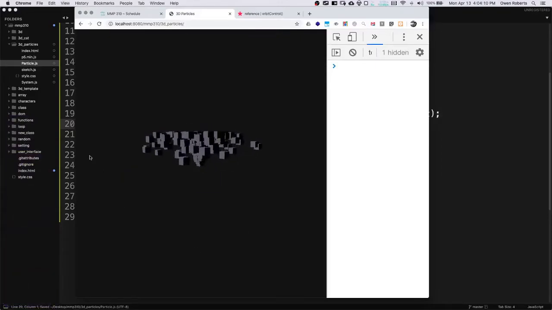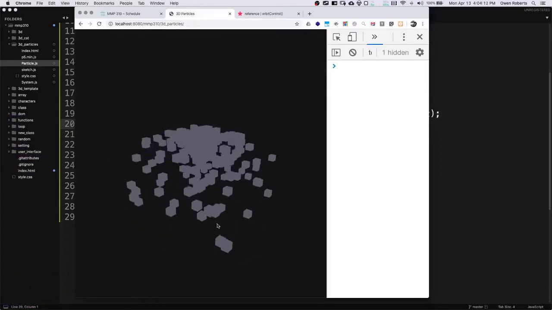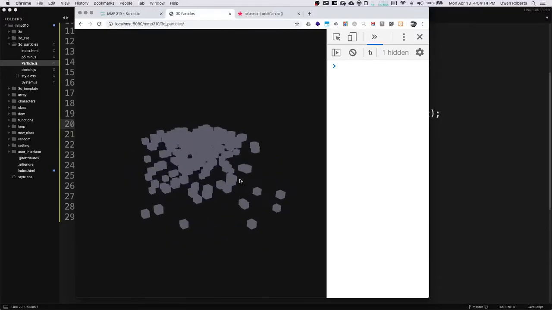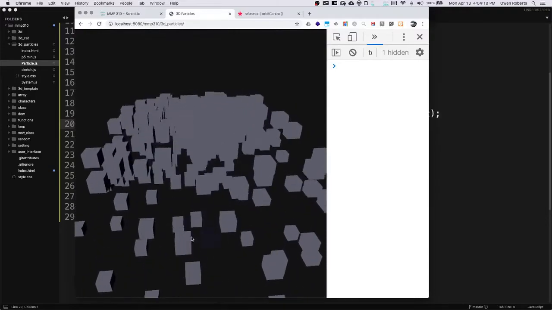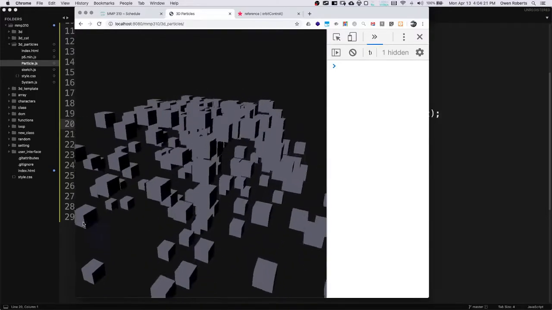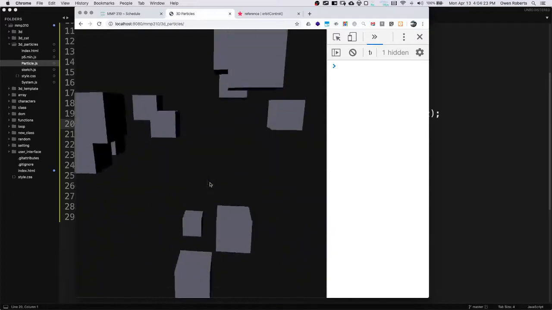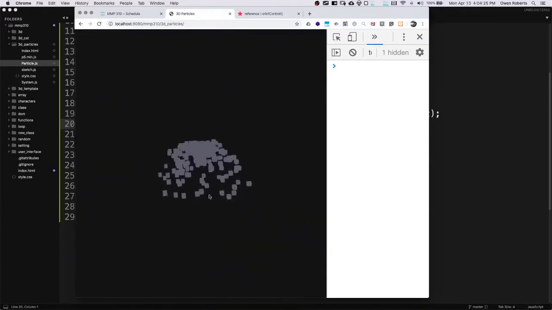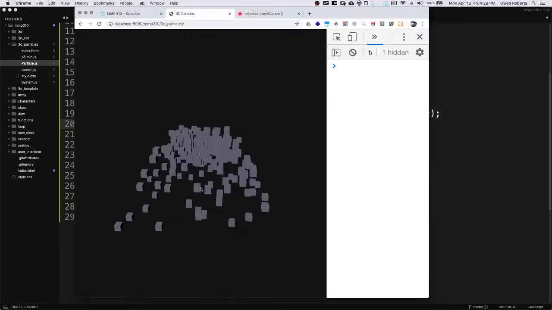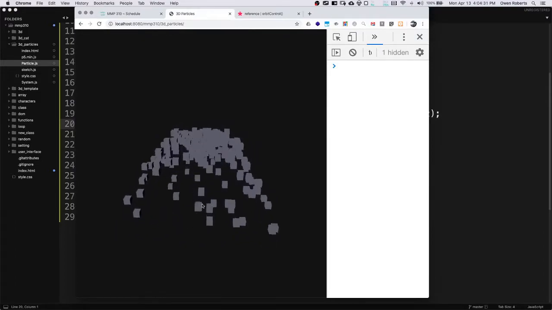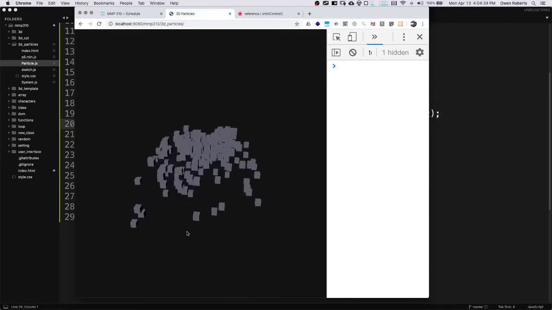Okay, so with our box, it kind of looks interesting, but it's very square, so it's not really the effect we want. But there's a lot of ways that we can play with that. So I'm going to leave the box for now, just because it's a good example of how our geometry looks. But I'm going to add some changing color and some changing rotation as well.